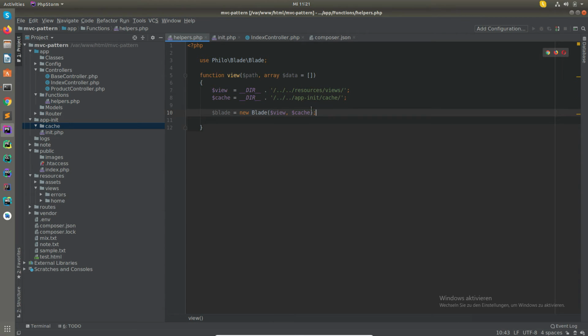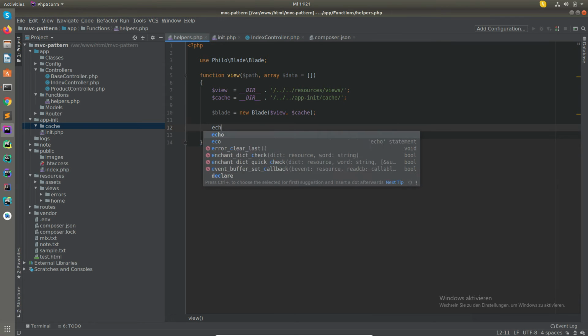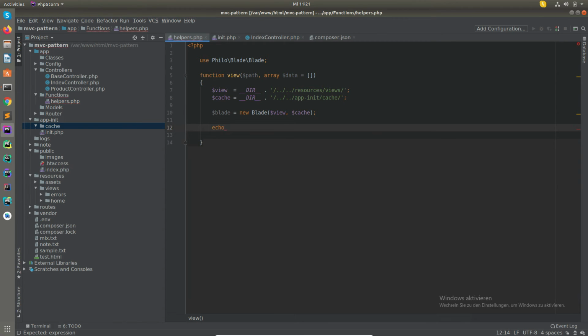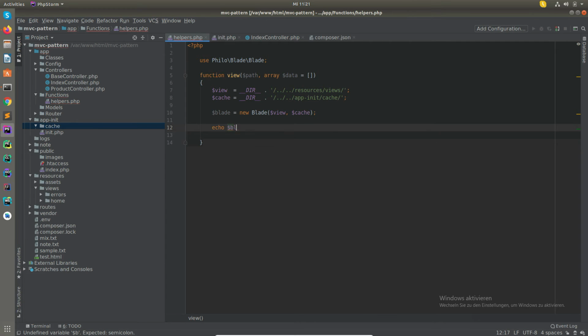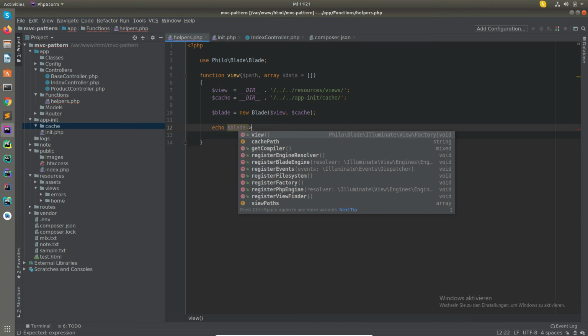So now echo it. Echo blade and call the view method.